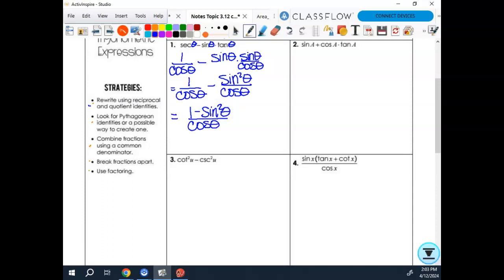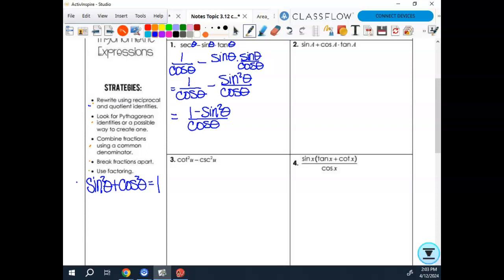So now I have something that's squared, which makes me think I need to check out my Pythagorean identities. The Pythagorean identity, I told you absolutely have to know without looking at anything. It starts with sine squared theta plus what? Cosine squared theta equals what? 1. See? Didn't even need to look at anything, right? That's what you got to know that one. So if we know that that is a true statement, and it is, then could I rearrange this in some way so that I can put something different in the numerator?